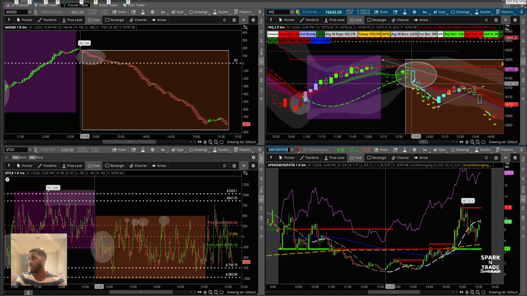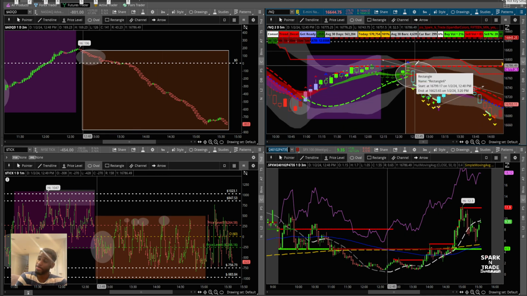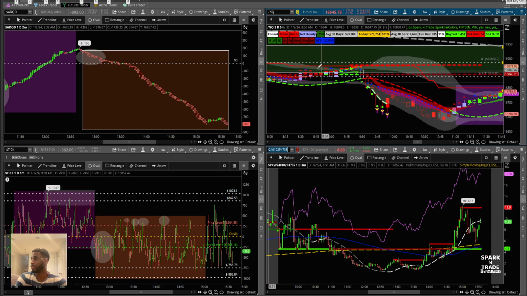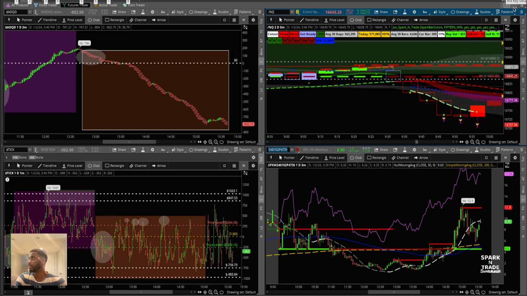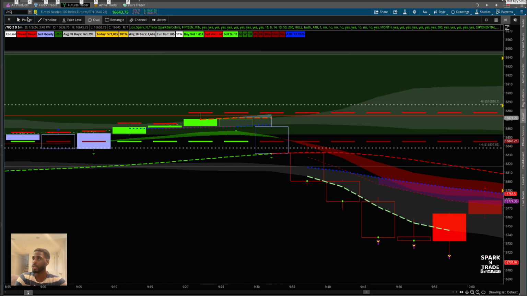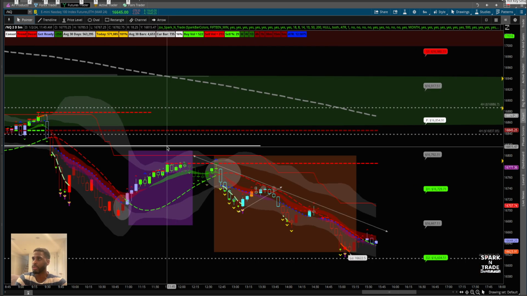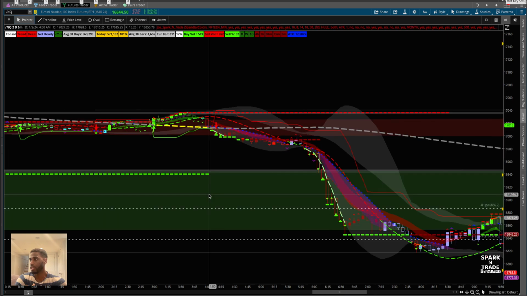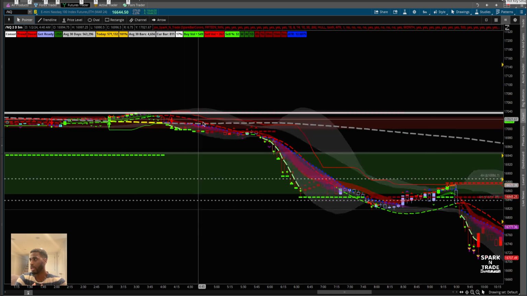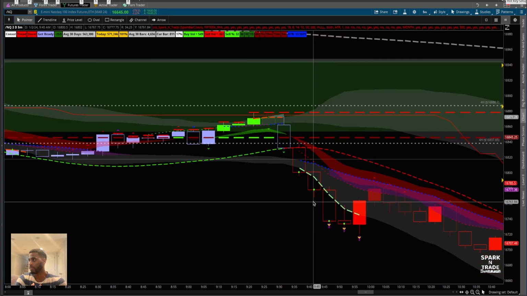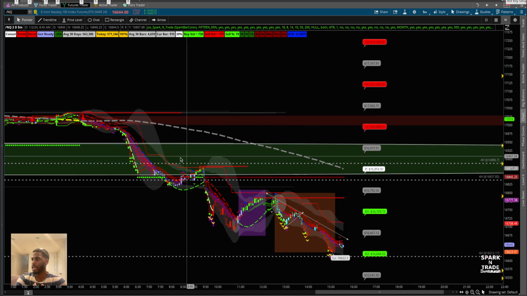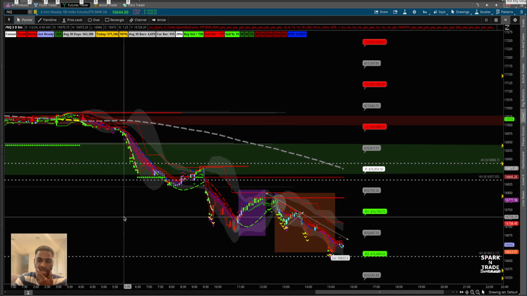Now the crazy thing is, you didn't really need a squeeze. We got a little baby squeeze, but the thing fired like crazy. But back here, I don't think we had a squeeze for the major down move that happened this morning. So that's a third component that they recommend. You want to see a squeeze happen in the market, and when you see that, then you tend to have a pretty good slingshot of a move. Now, all of this came without the squeeze to me, right? Like for me, I don't see a squeeze at all. And we just followed the trend to the downside as the market continued.